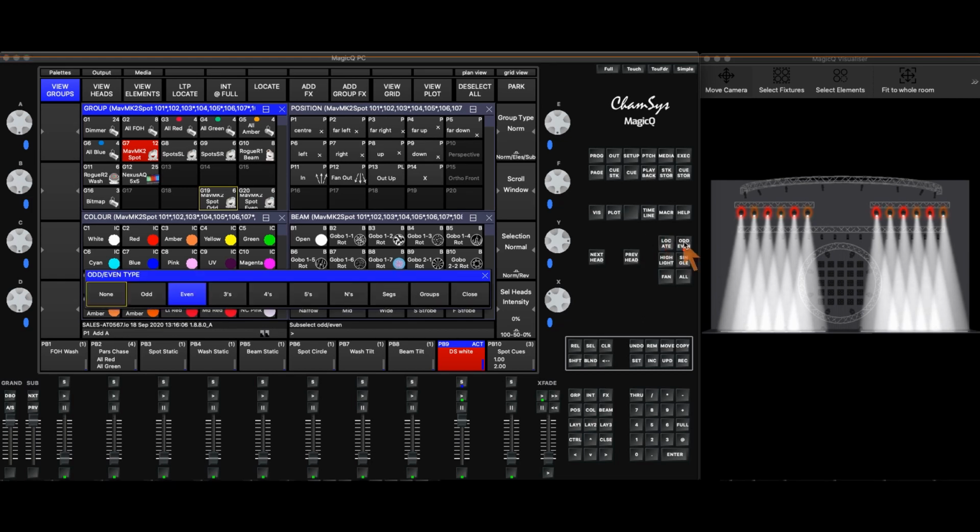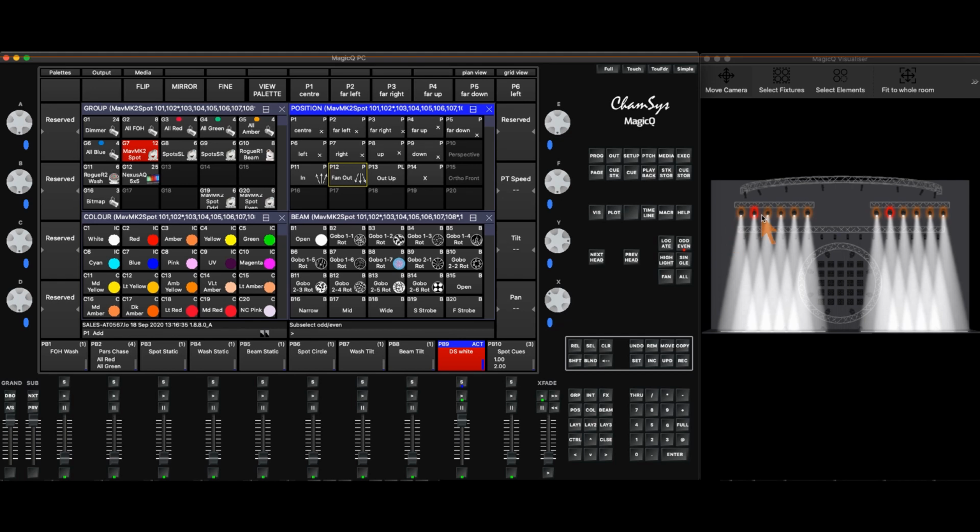If I hold down the odd even button, I get other choices here as well. So I can pick every third, every fourth, every fifth, and then ends. Anytime you see ends in the software, that's an integer that you can put in. So I can put in something, for example, like 6, and then pick ends. And now I have every sixth fixture. So I pick the first fixture, then it skips 5, and it picks the 6th. If I click next head, it'll skip over to the second fixture, skip 5, and pick the next sixth fixture.